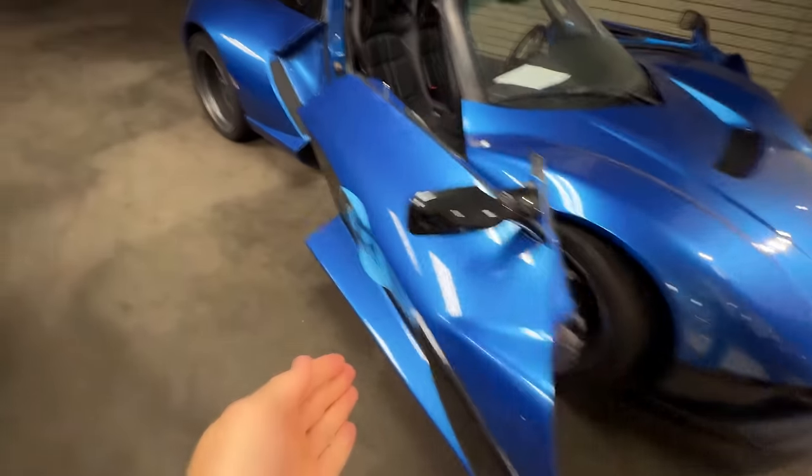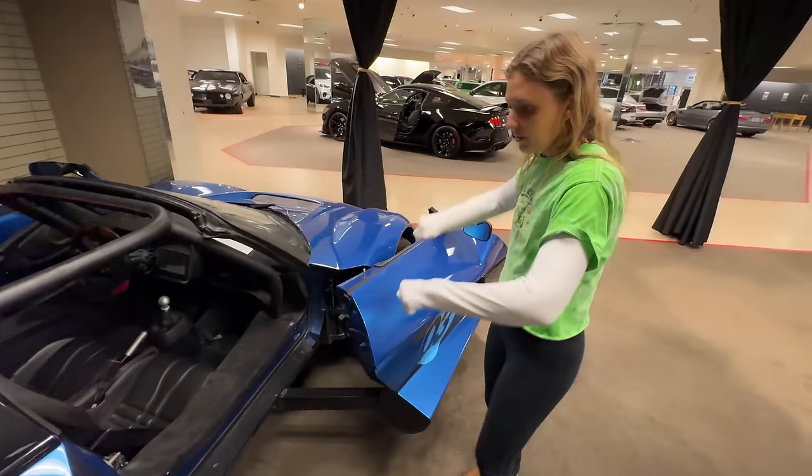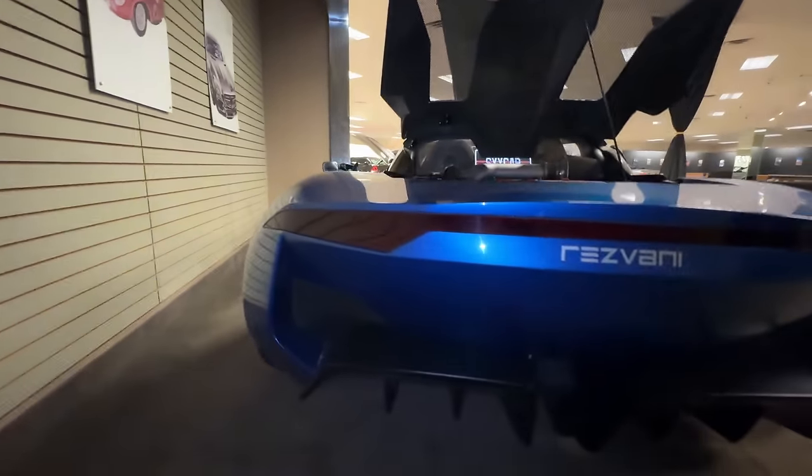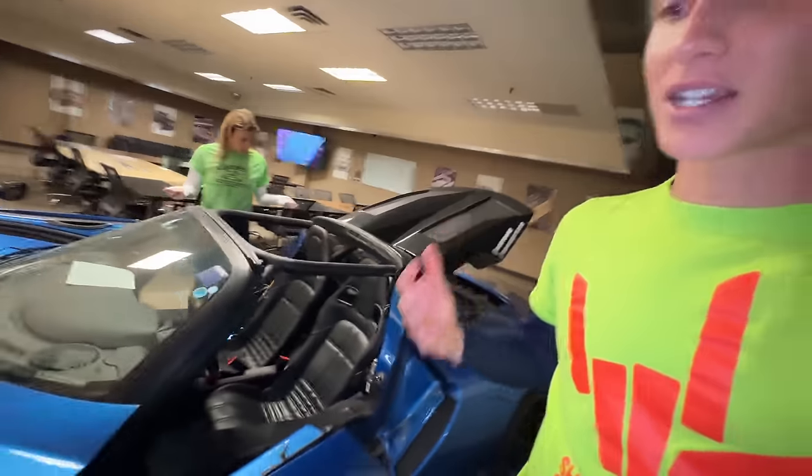It was built in 2015, and look at this thing. The doors on this thing, I don't even know how these doors would work. I guess you pull them back and put them in here. This way, and then boom. Look at the back of this thing. The brake lights are like one thin line. The exhaust comes out right there. The engine honestly doesn't look too impressive. The interior doesn't look that impressive either. It kind of looks like an old car. But the exterior of this thing with the doors is just the coolest thing I've ever seen.